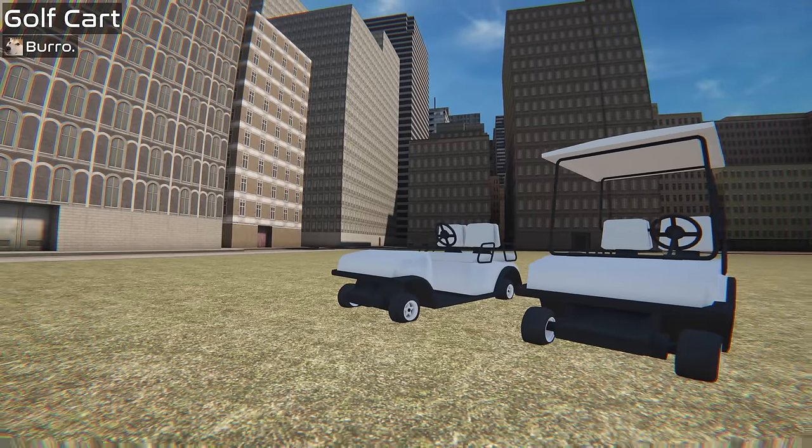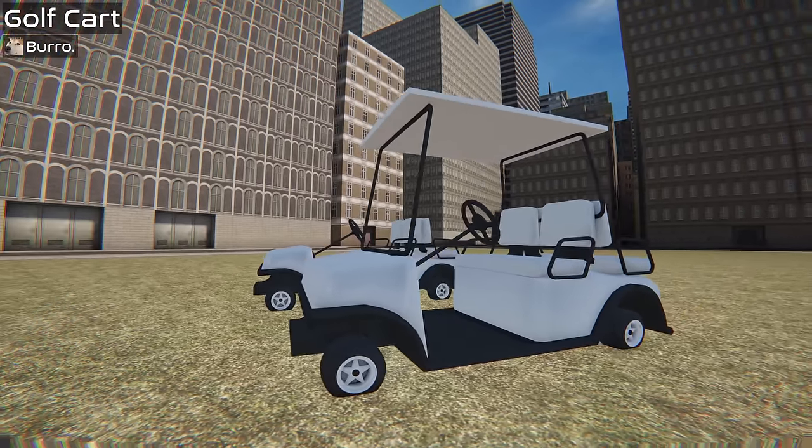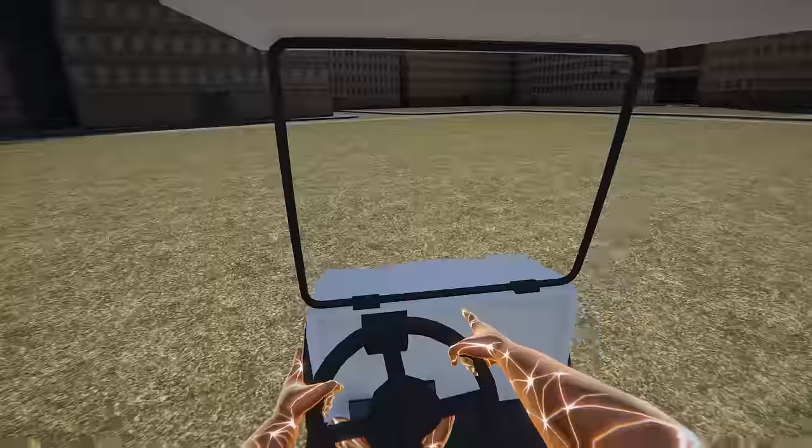Golf Kart is the easiest vehicle to drive in BoneLab. You can drive around and do some donuts.